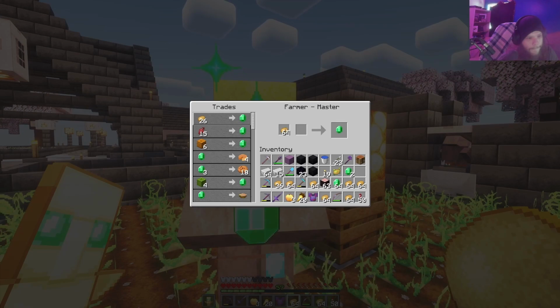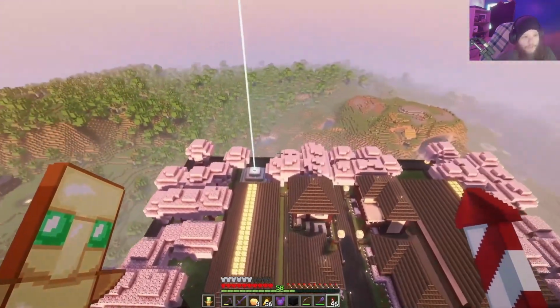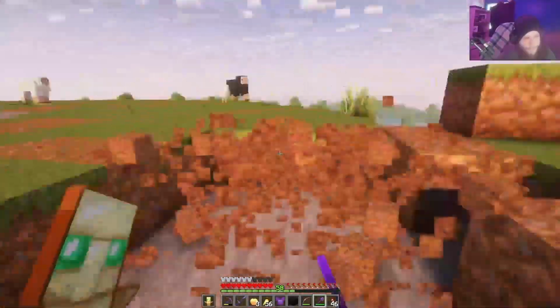This is pretty messed up when I think about it. I'm literally selling them the food that they harvest. I don't even know how to follow up on a sentence like that, so I'm just going to talk about what we did next, which was get dirt and place dirt.